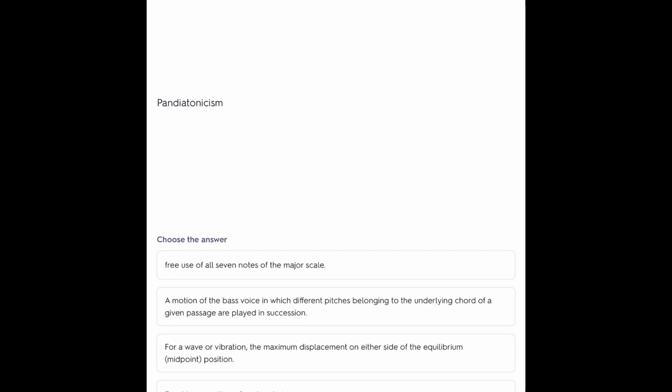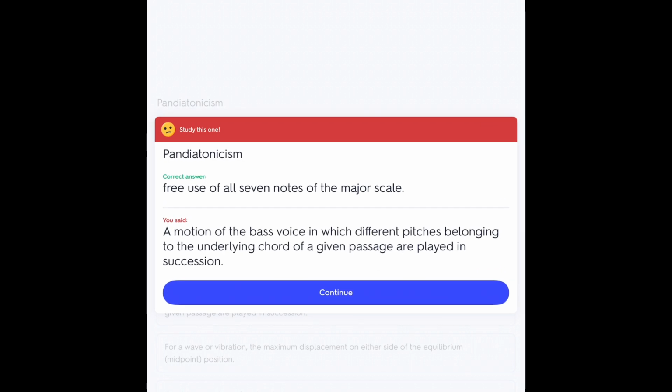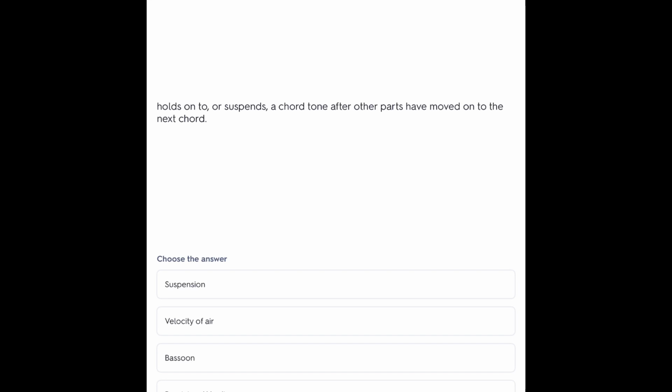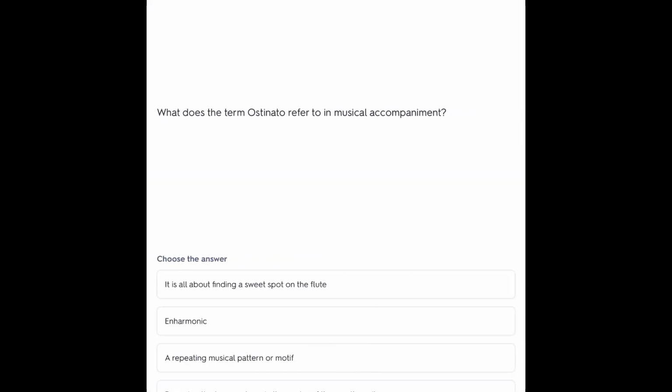Pantheism. Oh shoot, without mute. No, with mute. This is about the suspension.